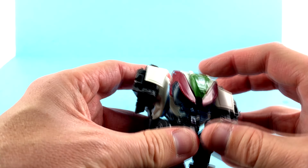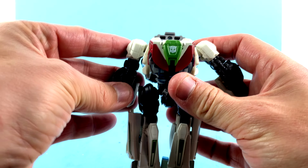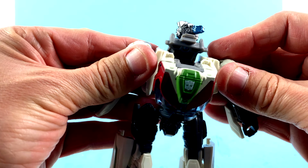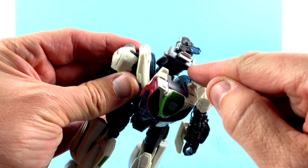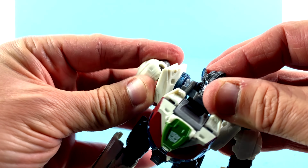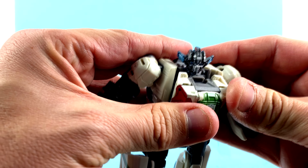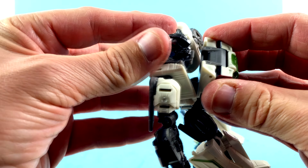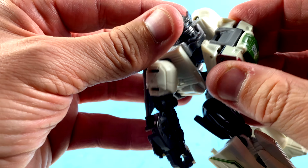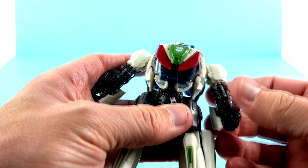Then bring these two bits together. You can bring these arms out, kind of flare those out just like that. And then take the head, bring this around. You got a little hinge section here, but before you put that all the way down, you got these little posts on the side, straighten out his head, bring that down, and that's going to lock in on the side of those little shoulder bits. And then these come up here and we'll slot in. Where you at? There we go. Locking that down in place.